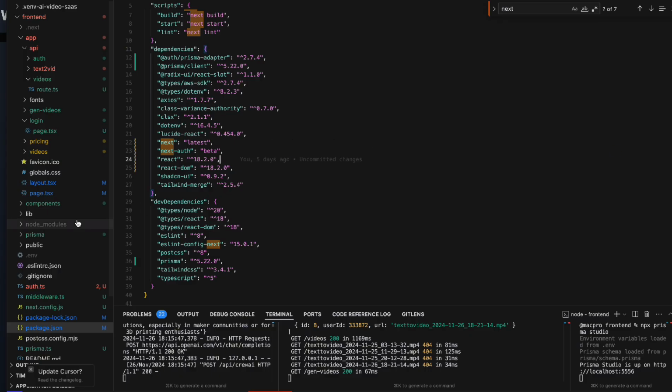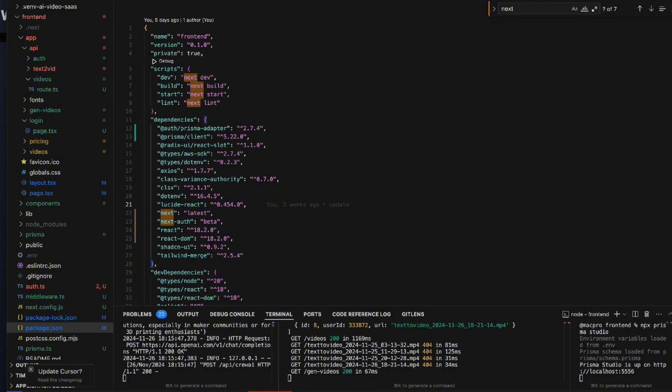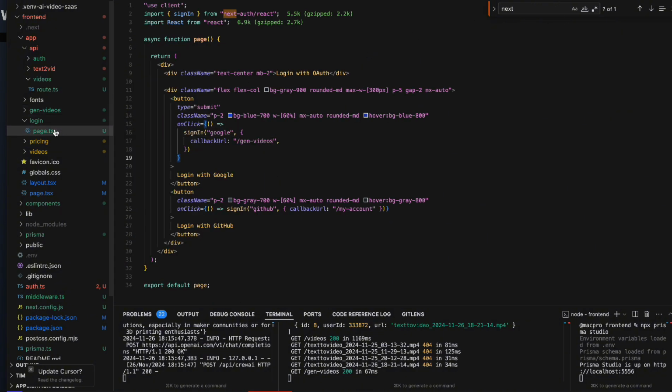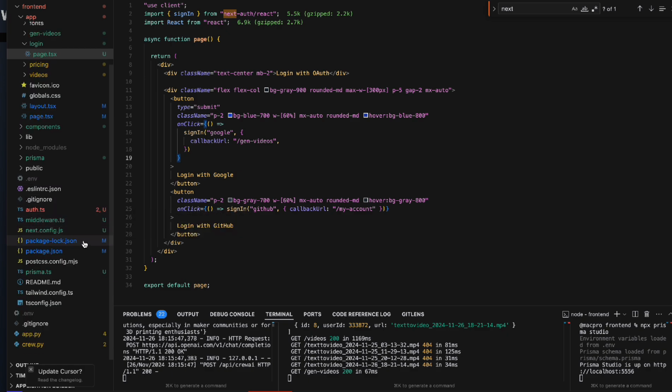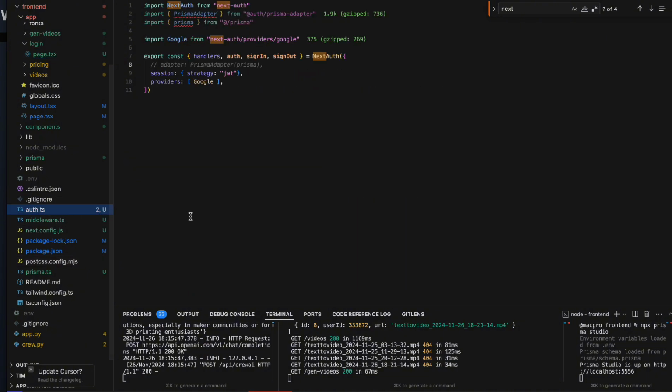Let me show you the code, okay? So this is a trick. We integrate with OAuth 2, we're using that. So first things first, what we need is an auth.js.